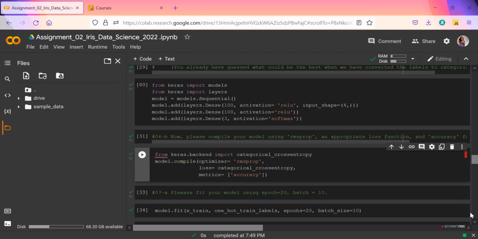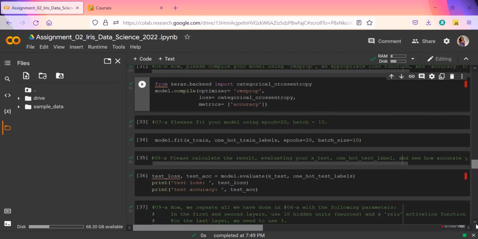Now we have to fit your model using epochs and batch size equal to 10. So what exactly does fitting do? It is implemented by every estimator and accepts an input for the sample data, and for a supervised model it also accepts an argument for labels. Optionally, it can also accept additional sample properties such as weights. Methods are usually responsible for numerous operations, like fitting the data.